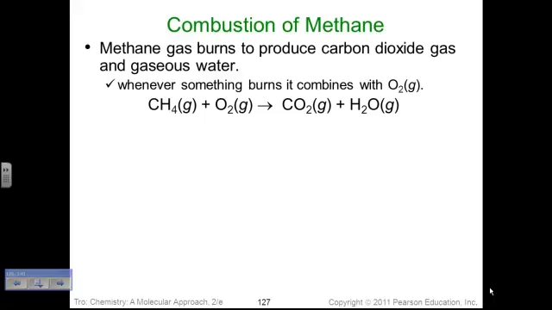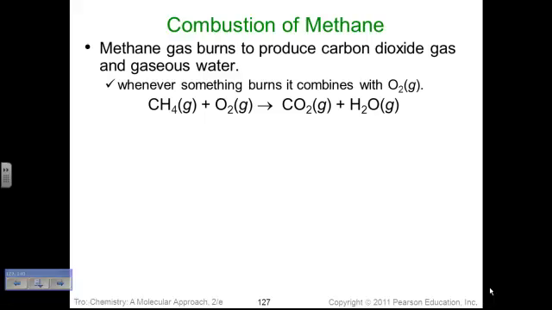An example of a chemical reaction, a combustion pattern. Now we talked about combustion a moment ago when we were looking at chemical analysis from combustion. Combustion, when we take a hydrocarbon, burn it in oxygen, and out comes carbon dioxide and water. What are some of the things that we notice about this chemical sentence? Well, we see some chemicals on the left, separated by an arrow from those on the right. The term reactants denotes those things to the left of the arrow, and the term products denotes those things to the right of the arrow.